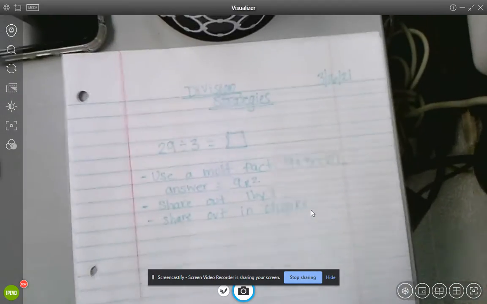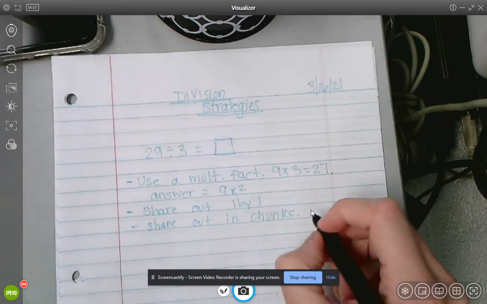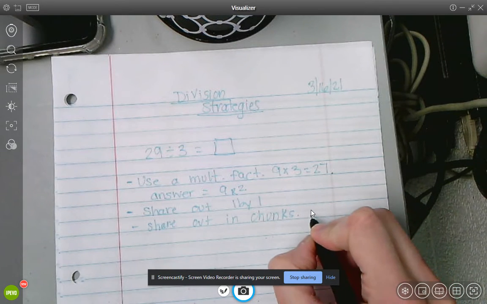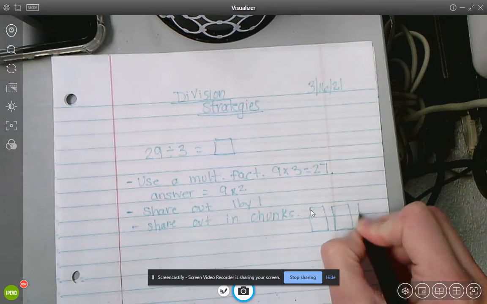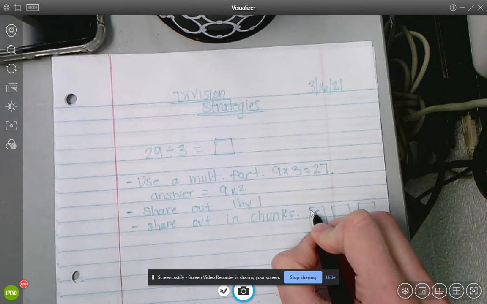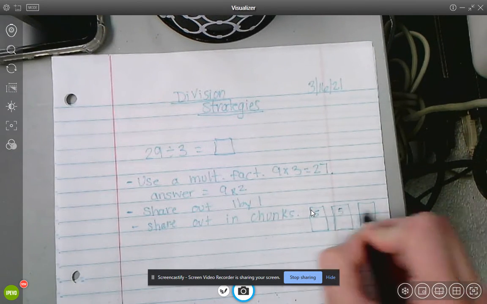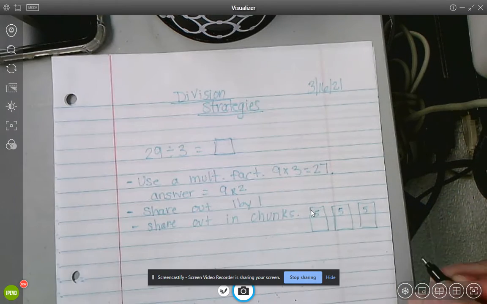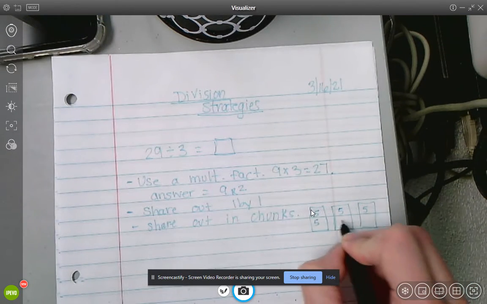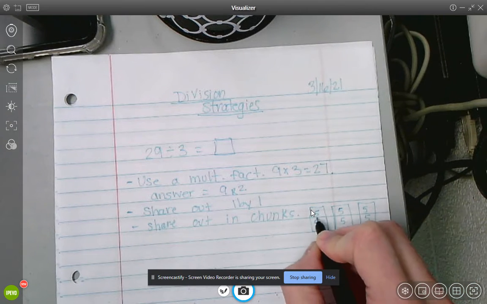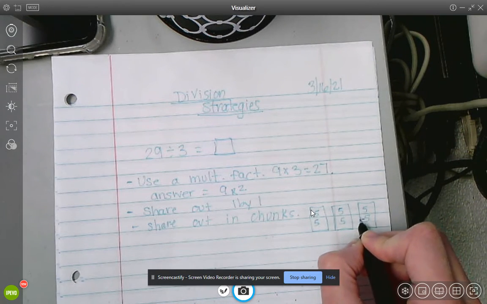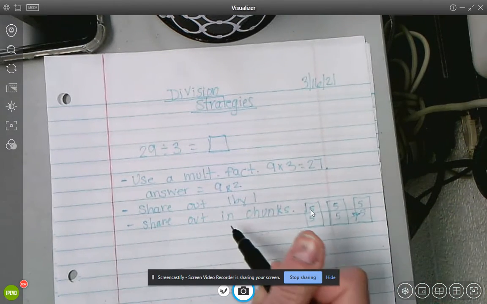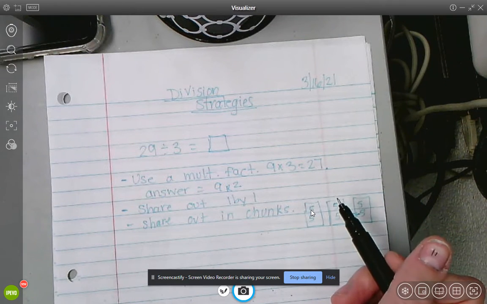I can put 9 in each little group, or I could share it out by 5s and say, well, I know there's 3 groups here that I'm going to be giving to. So I could do 5, 5, 5. It's 5, 10, 15. You do another 5, 5, 10, 15, 20, 25. Oh, I couldn't do 5 there. So I know I'd have to go back 3. So you could do it out by chunks, or you could do it 1 by 1.